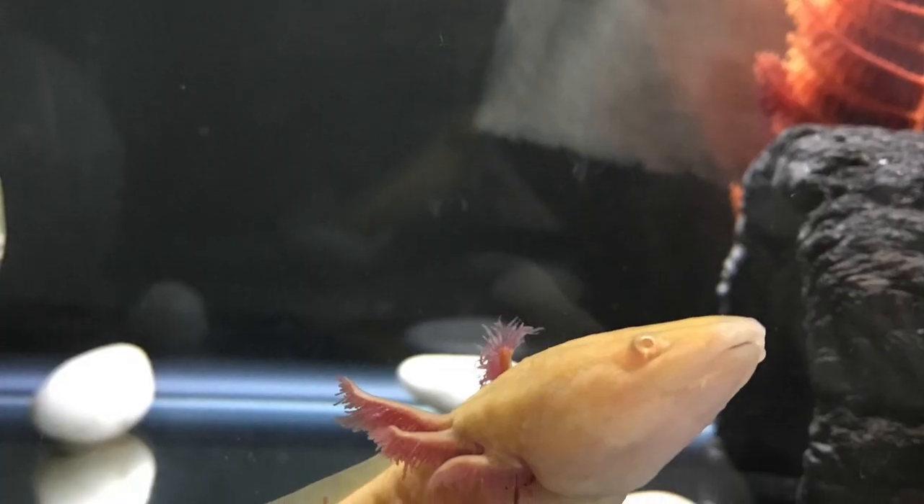You really want to make sure you're putting food in front of your axolotl's face so that they notice it and eat it, and right after you're either spot cleaning it out with your turkey baster or doing a water change to get it all out with your siphon. With bloodworms, you've got to be careful — it's really important to make sure they do not get worms stuck in their gills, because they will not be able to breathe. It happens from time to time, not every time you feed them. You just brush it off if you see it happen, but you do have to watch your axolotl when they are consuming these. You don't want any axolotls choking, because yes, it is possible underwater.